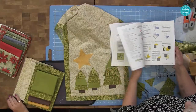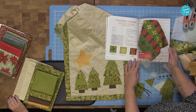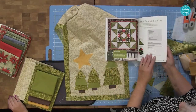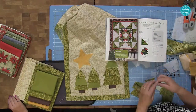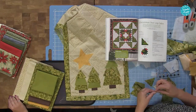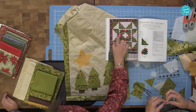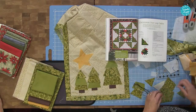This sort of quilt here, it doesn't have to be Christmassy. No, not at all. That would make a beautiful baby quilt, wouldn't it? There's a lot of basics in here as well that you could mix and match and pull into your own projects. That log cabin one is beautiful because it's like a wreath in the middle. But wouldn't that look lovely in autumnal fabrics? Or spring ones, you could make it in all four seasons and have it hanging on your wall and just change it each time. And that central block, I love it. It's a great cushion, a big pillow to put on your bed. Absolutely.